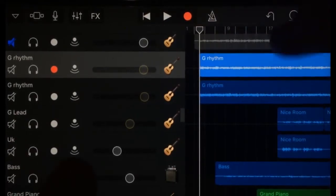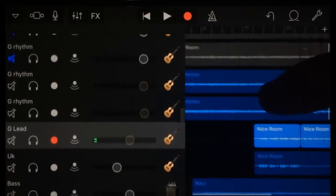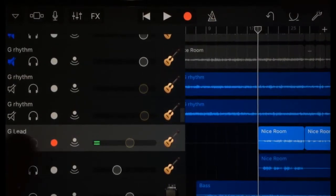So that's our rhythm guitars. We've then got a lead guitar here that comes in down the track, and we'll listen to what that sounds like.